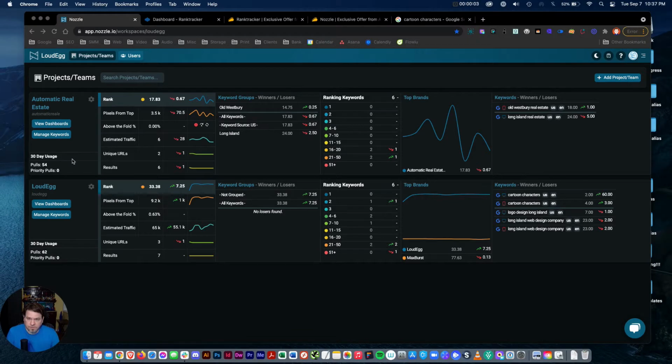So on the Nozzle dashboard, you'll also see your 30-day usage limits right here on front next to your projects. And you'll see I have 54 polls already because I was running this one daily with the keywords I have here. On this one I have 62 polls, no priority polls.